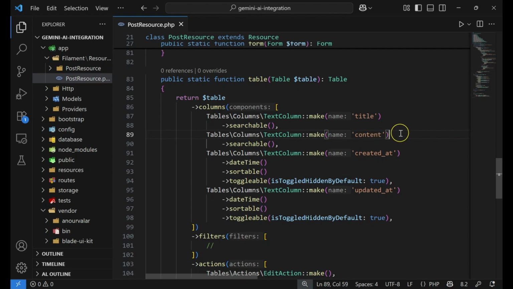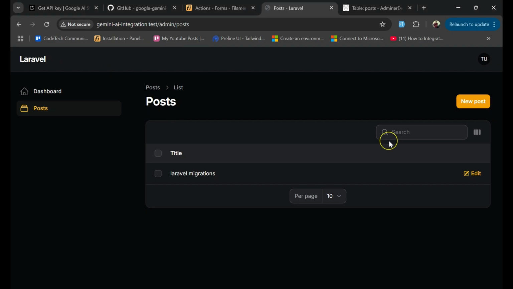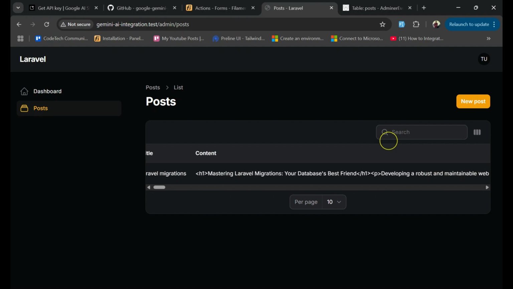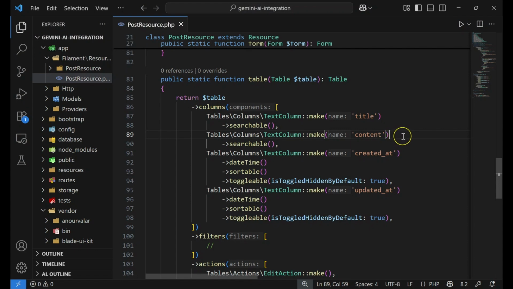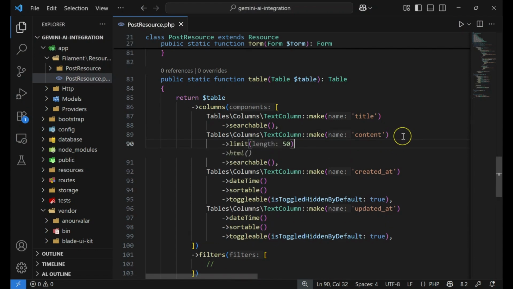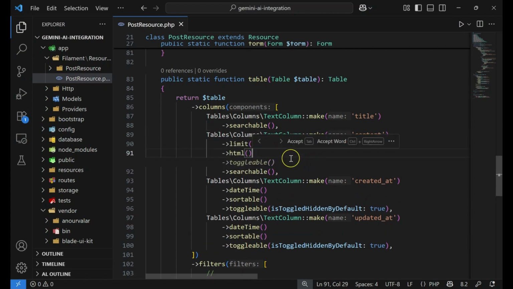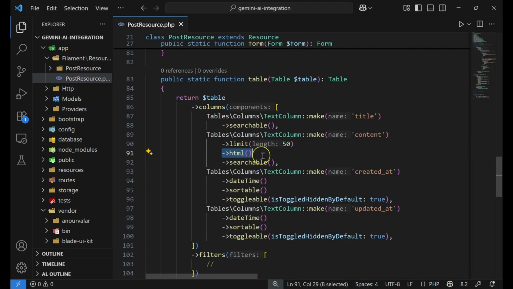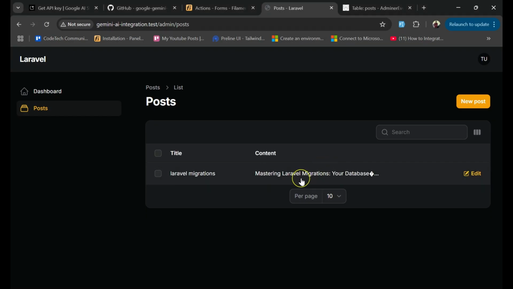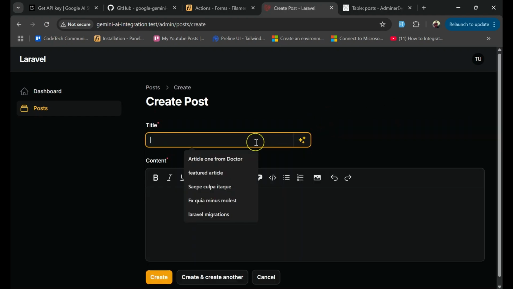So you can just say content, and if you leave it like this way, you can see the content is so long. So what we'll do, we will just limit it to 50, and we will make it to be in HTML. Why? Because this will help you to change the HTML code to normal plain text. So here you can see this is a plain text that we have. So this is how easily it will just look, and you can continue and add more.